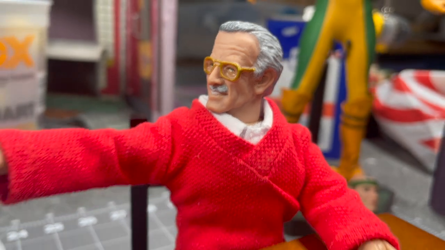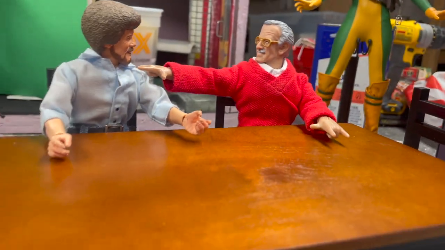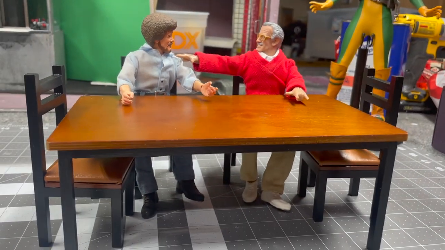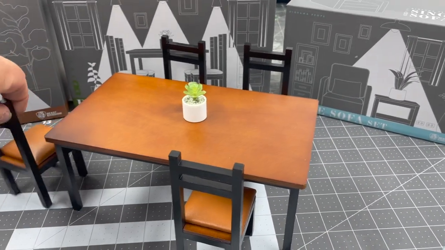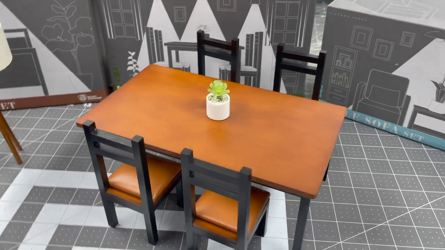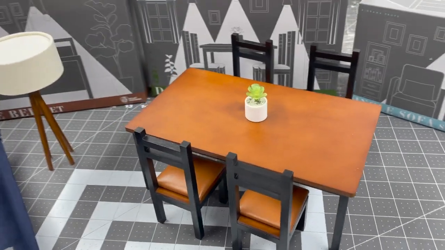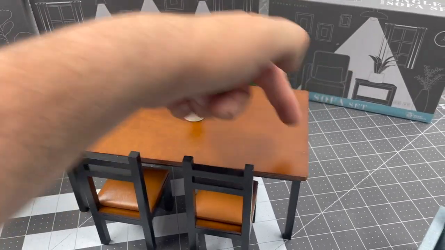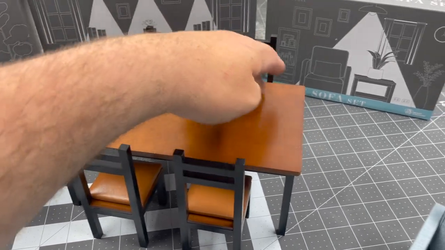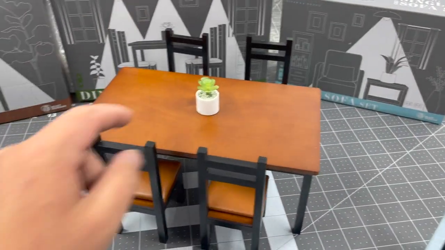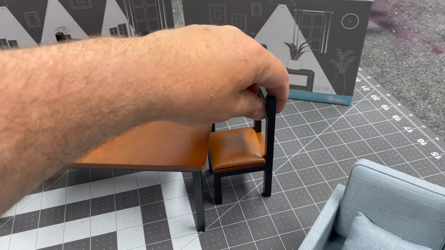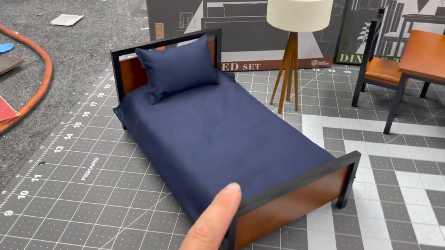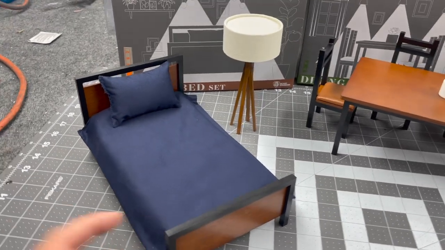It's $38, but this is nice and level and it's nice and sturdy. And I do think it would be better if it actually had six chairs instead of four. But you could actually decorate this and add fabric table runners and add table sets and things like that. And it's not a bad starter set for somebody who's just trying to create a scene or create a simple display. This set, though, I think is really not worth it, to be honest with you.